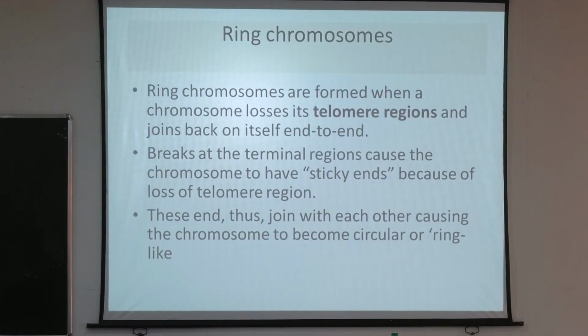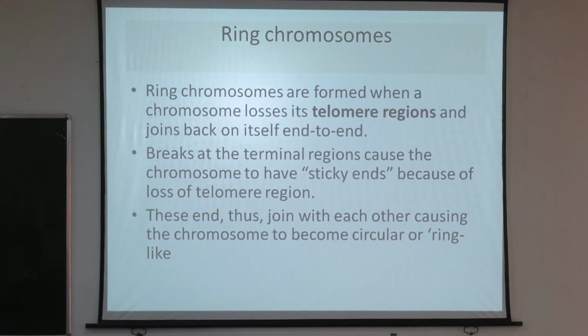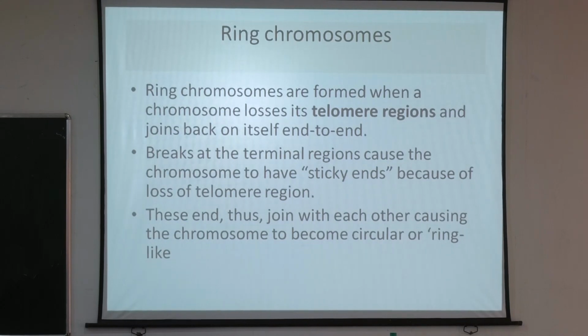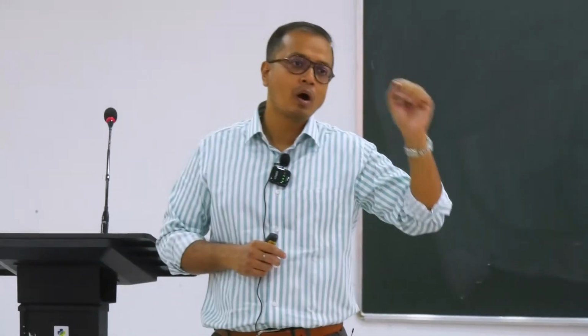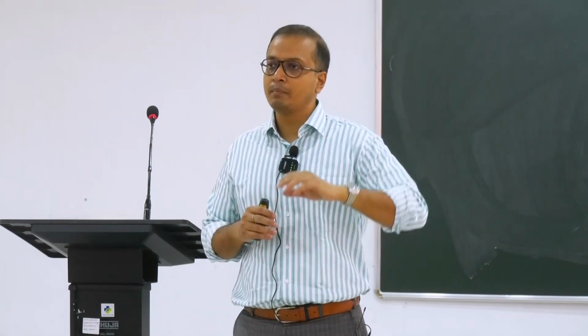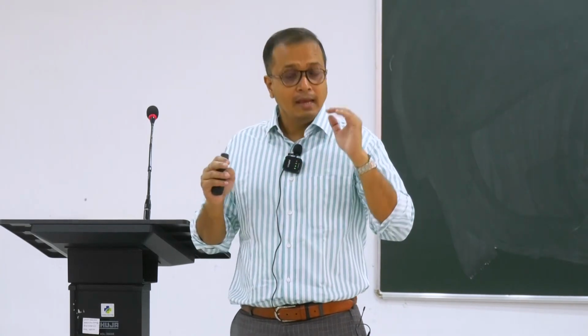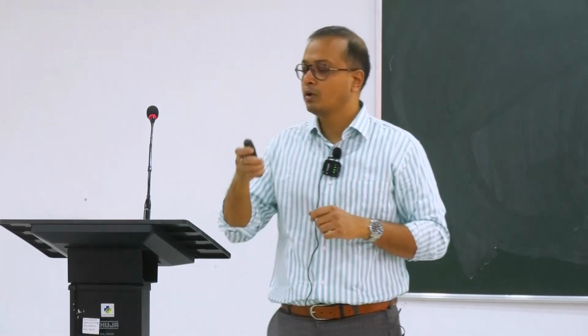Ring chromosome. Again, we understand deletion and this deletion taking place in the terminal ends. Now, instead of this deletion taking place in one arm, if this kind of deletion takes place in both of the arms, that means the terminal end of the P and the terminal end of the Q are all broken. And if these broken terminal ends are sticky, they can join with each other and form a ring-like chromosome. That ring-like chromosome we call a ring chromosome. So, this is what is happening here.